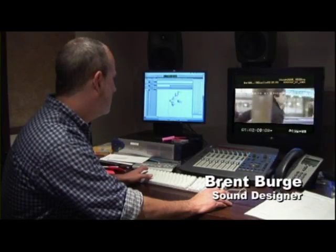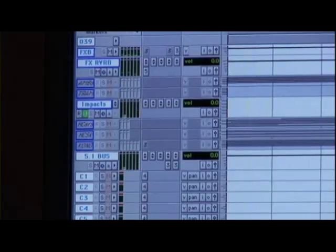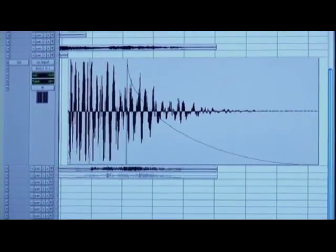Building mass footfalls. We'll start with a couple of simple elements for the hit of him throwing, and then a metal element, we'll have a glass element. And then it's really a matter of adding other elements for the slide past. Once you put it all together, it sounds like this.